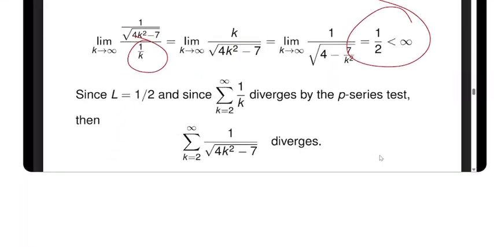So if you want to apply the integral test, what are you going to do? That would be the integral of 1 over k dk, right? Like I can say integral of 1 over s ds. What is the integral of 1 over s? It's natural log of s. Put infinity. That would be natural log of infinity. That diverges. You can decide to use any other convergence test in the literature. Okay.